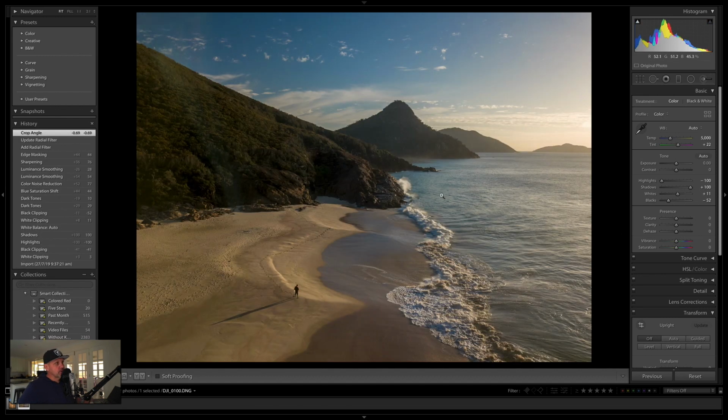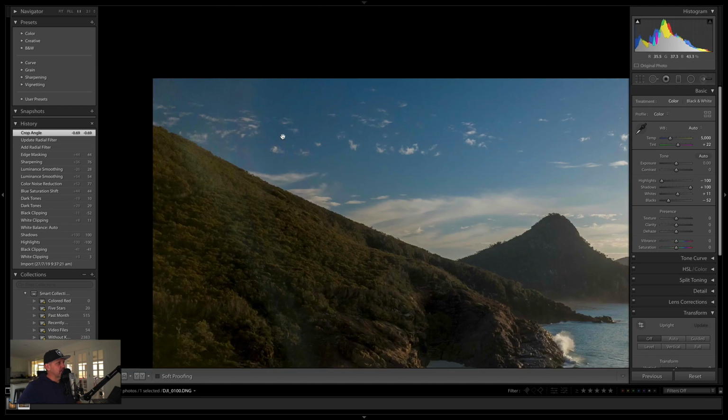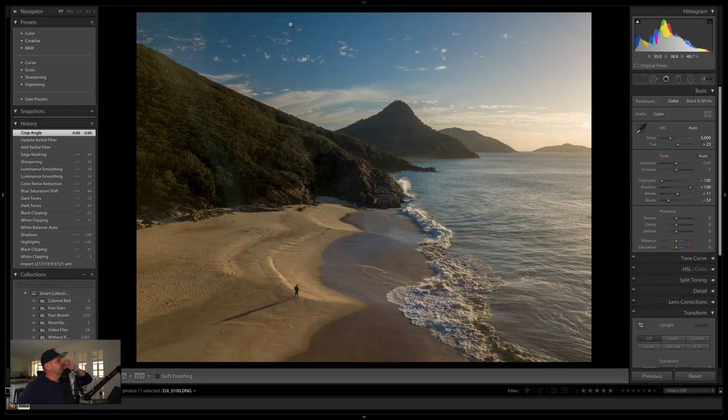This one's a drone shot, Tom Ree National Park, and you can see what we've got, right? So there is some funkiness up here, this banding that happened. There's a bit of lens flare that needs to be photoshopped and fixed up, but we're not concentrating on that. There's also a bit of funkiness up here in the corner that we want to fix as well. And I can see the exposure, if anything, it's probably underexposed just a touch. They are slightly smaller files, these off the drone, so you don't have as much leeway to process them.